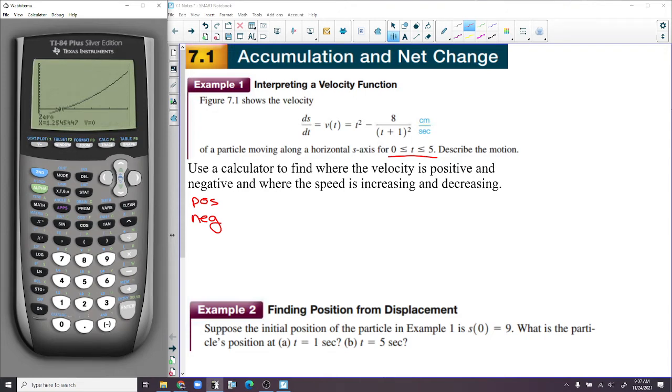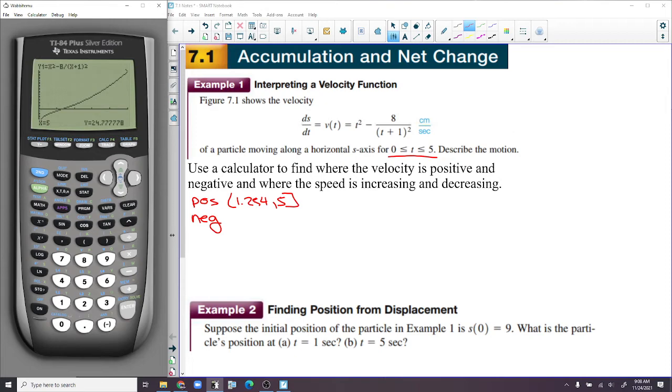So 1.254. So we have positive velocity from 1.254 to 5, and we're including 5, and velocity has a positive value over at 5. Matter of fact, we could even calculate that value at 5. See, it has a positive value, 24.77777. So we're going to include 5 in that positive velocity, but not the 1.254 because the velocity is 0 there.